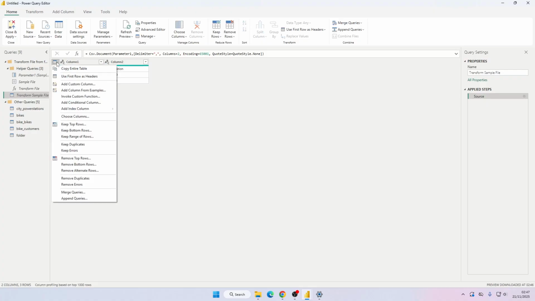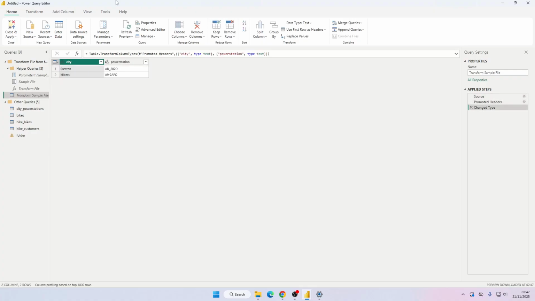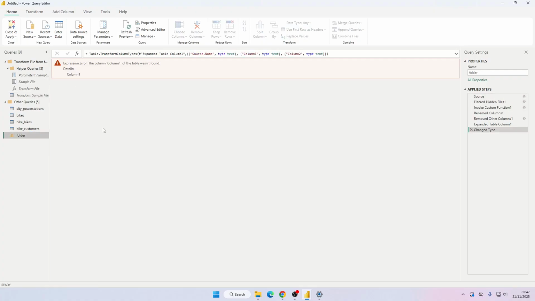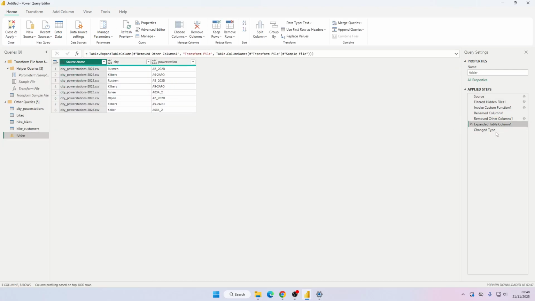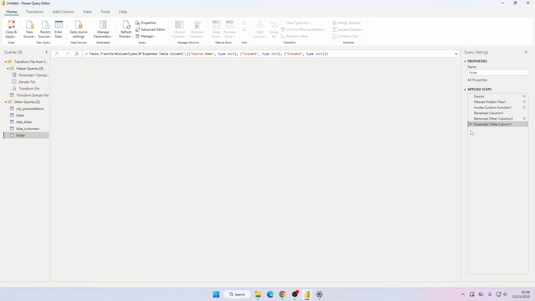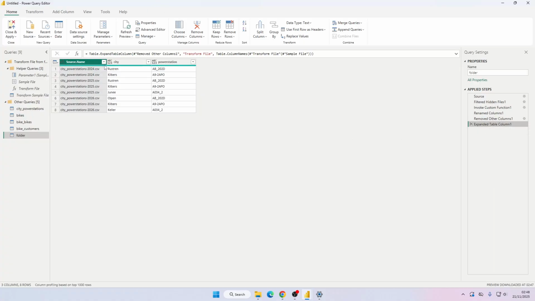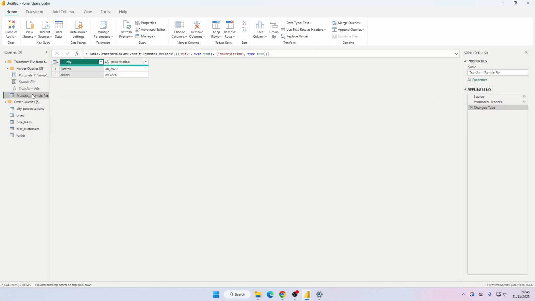So we can click here on this and use the first row as a header. So like this. And then we just need to maybe adjust some of the logic. Yeah, exactly. The change type must go, but now we see this is perfectly fine. So this transform sample file is a very powerful tool. You can use it in the folder imports, and yeah, this wraps up very well.